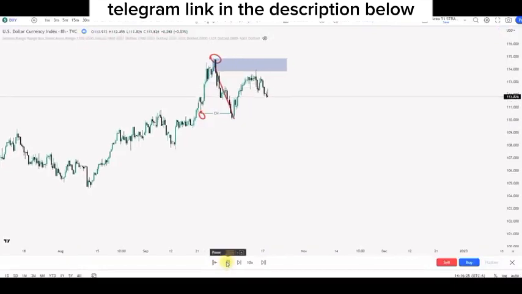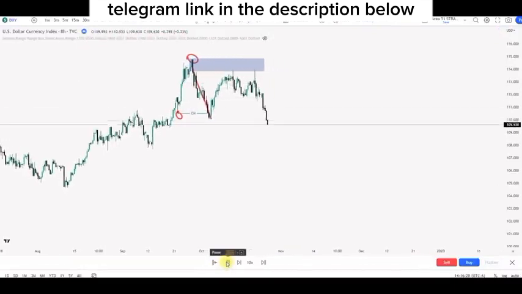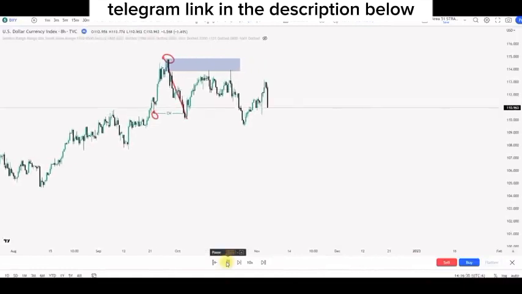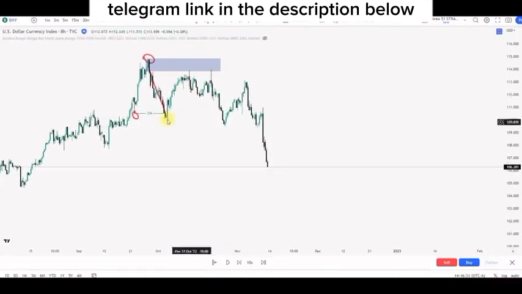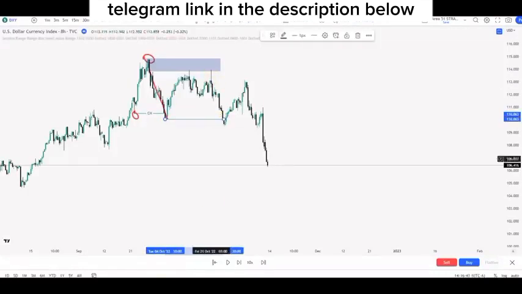So now we're only looking for a downtrend position, because the price took out the lows here and started making lower highs, lower lows. So now we have the price giving us lower highs, lower lows, breaking the structures, lower high led to lower low, and broke this structure here. So what we got? Now we are in a downtrend market.